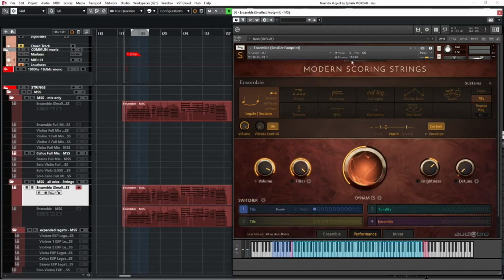My RAM is the same for whatever ensemble I've been working with previously, but the MSS requires a lot of RAM. This is 32 gigabytes, but it's 1,303 whatever megahertz RAM, so it's an old RAM too. It doesn't load that fast. And because I was in a rush to try it, I just installed everything on the normal hard drive, so that's not an SSD. Bad choices everywhere, but at least now you know what it is to get that library on an average, low computer, right? But the good news is just the sound is insane.